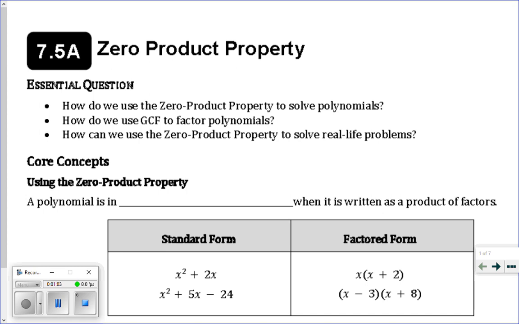So, before we talk about that though, let's just talk about factored form. So yesterday, or the last few days, you've been dividing. You've been taking polynomials that were in that nice, cleaned up standard form, and you've been breaking them down into the smaller binomial or trinomial factors, right, that go into that evenly. So a polynomial, let's start with this definition. A polynomial is in factored form when it is written as a product of factors instead of the simplified standard version.